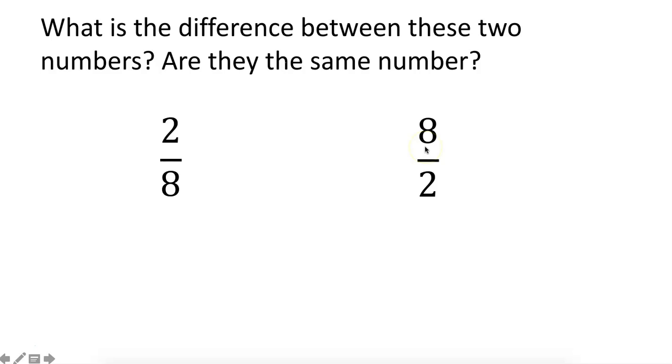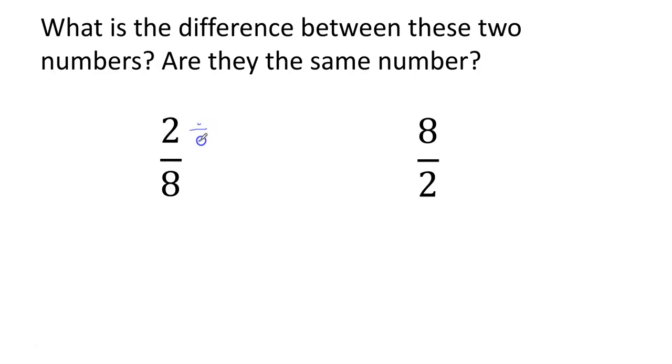And most people say, all right, 8 divided by 2, we get 4. And then they see 2 divided by 8 and they say, oh, 4. So this is where the problem comes in that I'm seeing again and again, is that people are treating 2 divided by 8 as the same as 8 divided by 2. Let me show you how they're different.